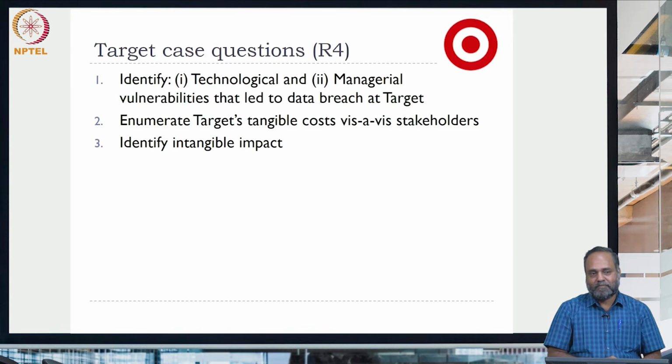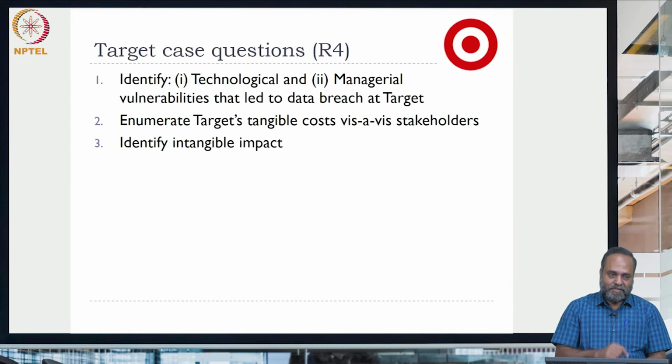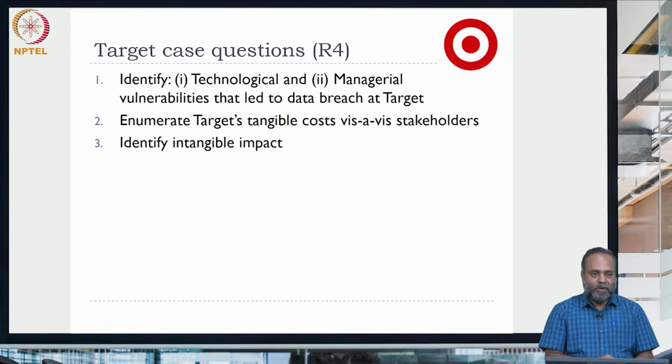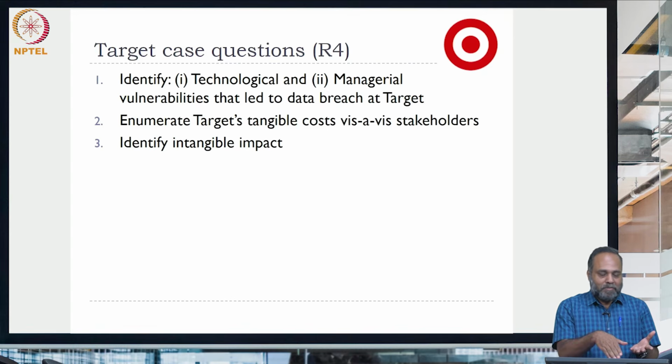failure. Okay. One more technological aspect is that they allowed third party vendors access to their payment system. They should have limited the access, and that's what caused the vulnerability. So that is actually a problem of access. The vendor had access to the POS. Okay, and what was the vendor's role, or the third party's role here? It was a vendor for infrastructure maintenance or climate control, and that vendor should not have access to POS data.